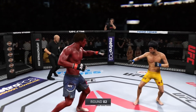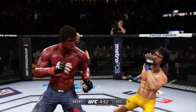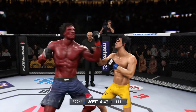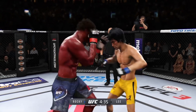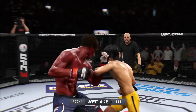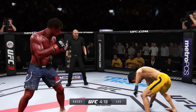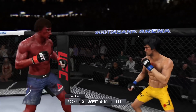All right, here we go with round two. At the end of that round his opponent was clearly hurt — he's going to look to start this round off fast and try to pick up where he left off. He got tagged there. Well, he has landed some good shots tonight, Joe, but as yet he has been unable to string together any solid combinations, and that has served to keep his opponent in this fight. Oh! He hurt him bad. What a jab.